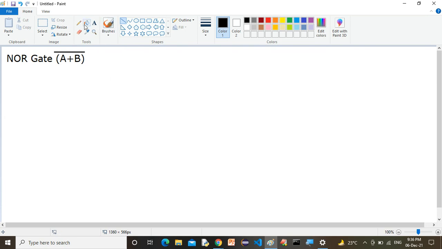Simple. Yes, fine. So now how would you create the truth table? Definition is almost the same. Look at the NOR gate: one input, another input.